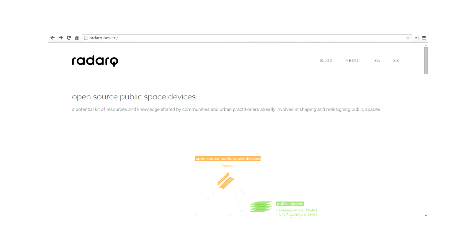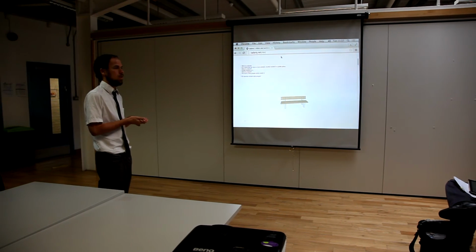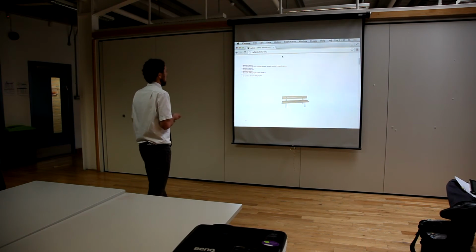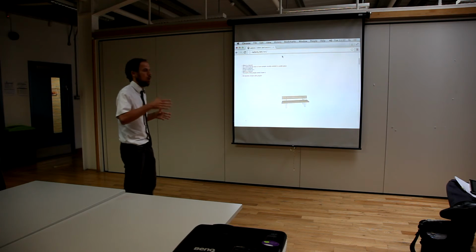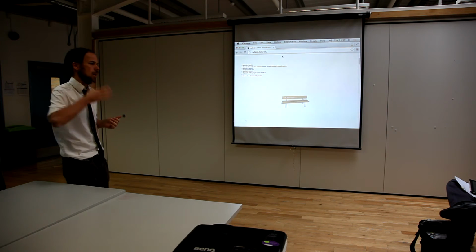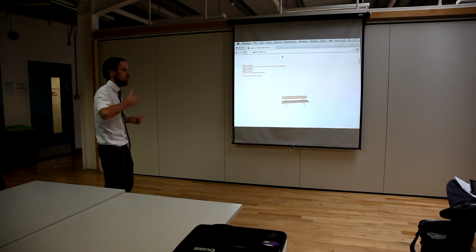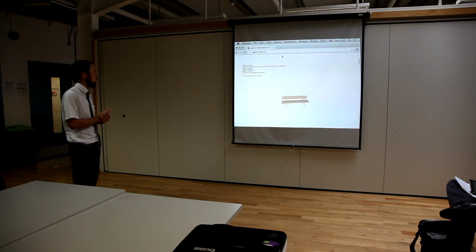And we're part of an international project which is looking at how we can develop open source public space devices. So being able to understand how we can repurpose assets, recycled materials, to be able to work with people to create those devices, and then open source the design so that people can make them where they are. This is an evolution of our own programme, in that we're taking it to the next stage where, as well as working with people intensively to develop solutions, we're now looking at how we can open source that, so we don't have to necessarily be there each stage of the way.